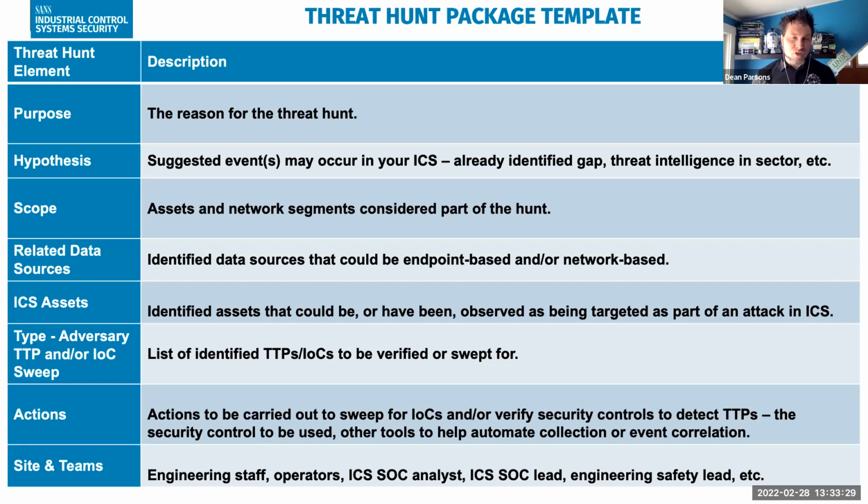A hypothesis we've touched on a little bit there, one which is a weaker one, and a stronger one focused on TTPs, which is where I'd suggest you follow because it's more return on investment. The data sources, again, you may not know all the data sources as you pivot through your threat hunts. So start with the data sources we talked about before and the critical assets, those 4 main ones. Beyond that, depending on the data sources you have, you have the ability to do a sweep for IOCs, which does have some value. But again, you can do more strategic TTP analysis as well.